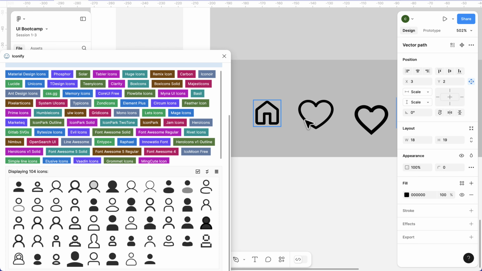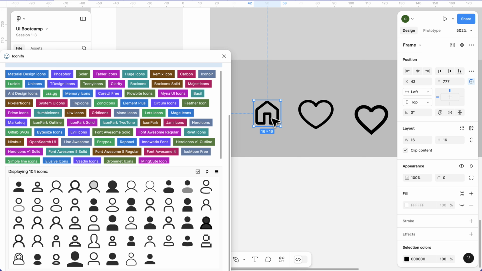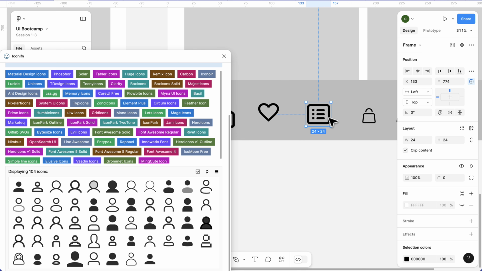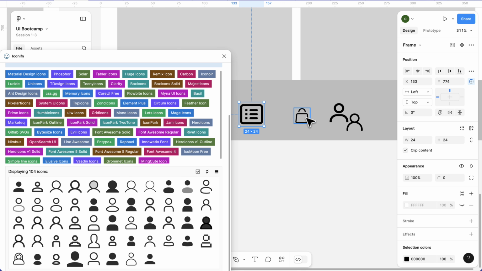So this is thick. If this is thick, then I can take this away. This is already 24. So we can select this, close this, and make sure it's 24 like this. Then the same with this. So for this now, we need another back that has a thicker stroke than this.